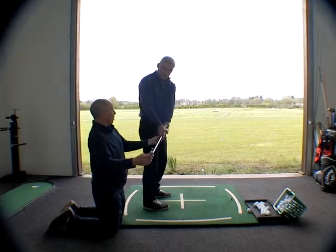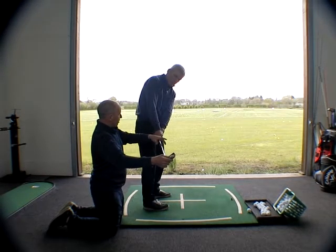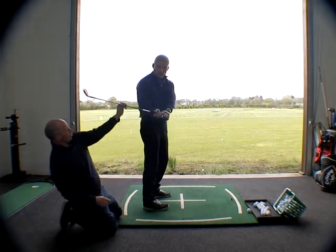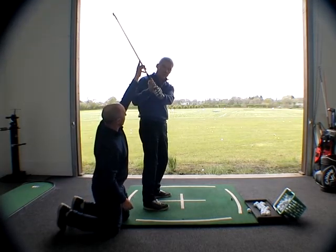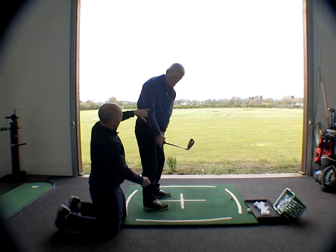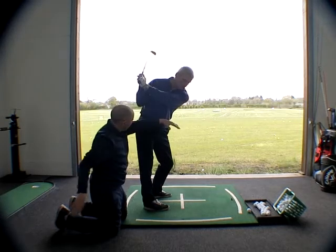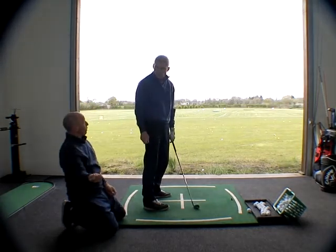You go from right elbow above the left to left elbow above the right. Your shoulder changes condition too — your shoulder wants to work up, your shoulder wants to stay down here. So there are a lot of things that are changing. When you get here you think, how do I carry the swing on? When you're like this, the club tends to go further behind you, and the only way you can get to the top now is that top feel. When you're in this position, as the right arm continues to flex and the wrist hinge — allowing the left arm to move — the shoulders can continue to turn on a downward angle. So you don't need to lift the arms. From that position, you can make a completely different move.